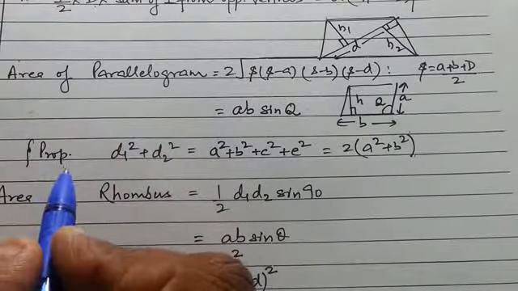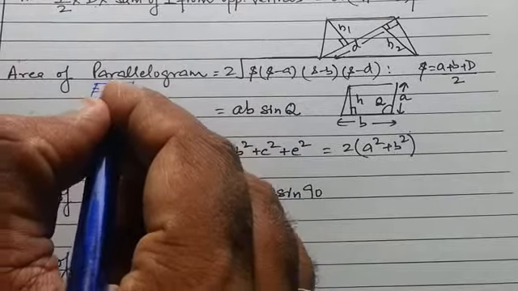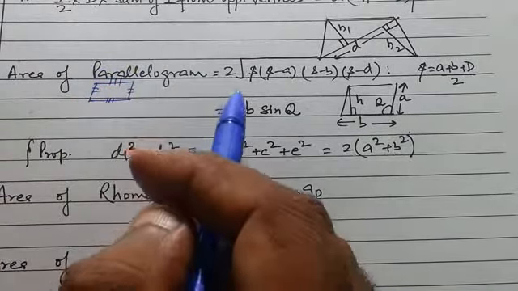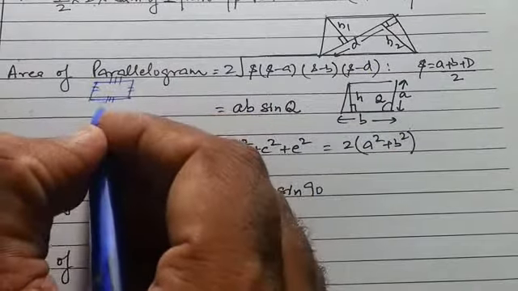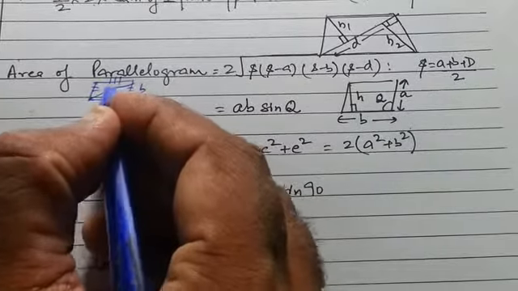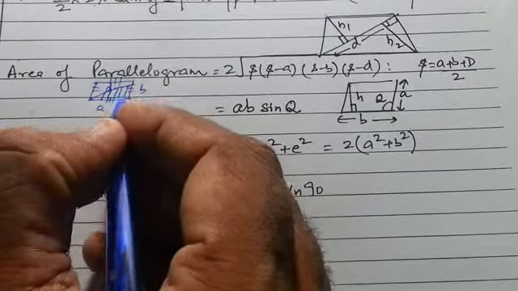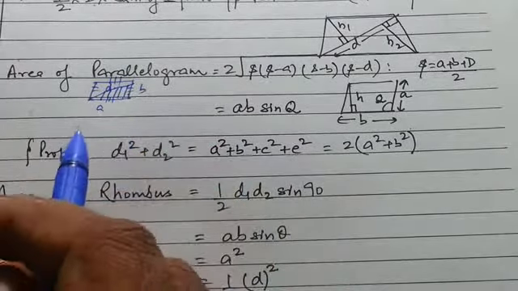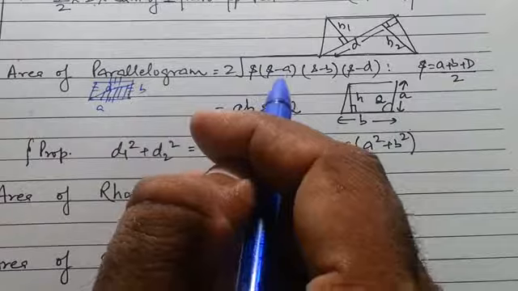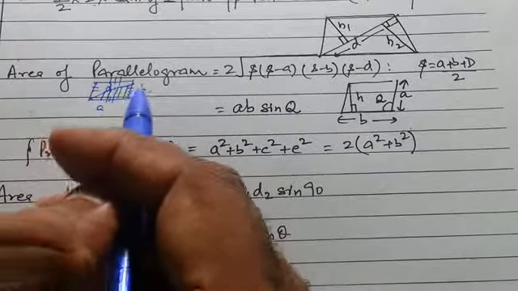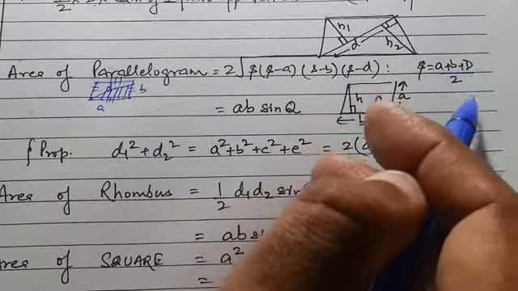So what is a parallelogram? One in which the opposite sides are parallel. So this side is parallel to this side, and this side is parallel to this side. It is a parallelogram. The area of a parallelogram is twice under root s into (s minus a) into (s minus b) into (s minus d). If one side is a, another is b, we have a diagonal d. So the area of a parallelogram is twice the area of this triangle, and the triangle area we already know by Hero's formula. So it is the same thing over here. Area of a parallelogram is twice under root s (s minus a)(s minus b)(s minus d), where d is the third side. Correct? Okay. And what is s? S is again the semi-perimeter, that is equal to (a plus b plus d) upon 2, that we have already discussed.